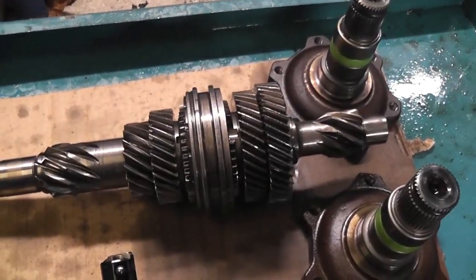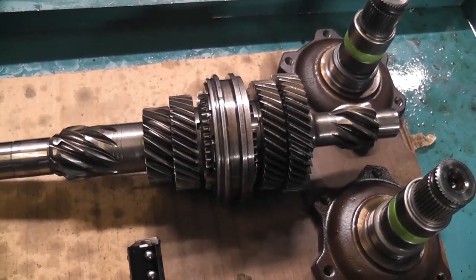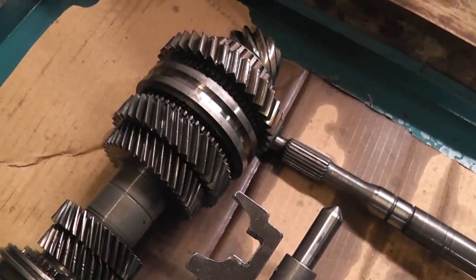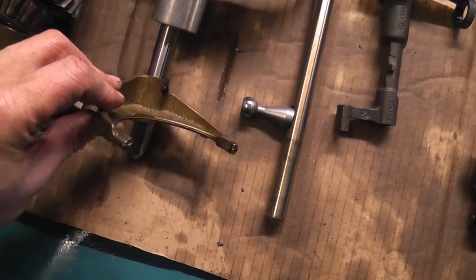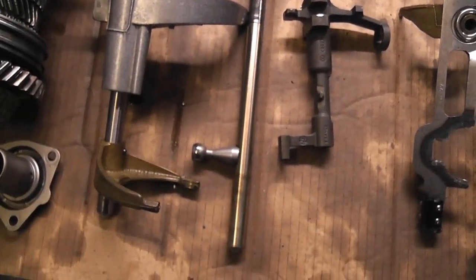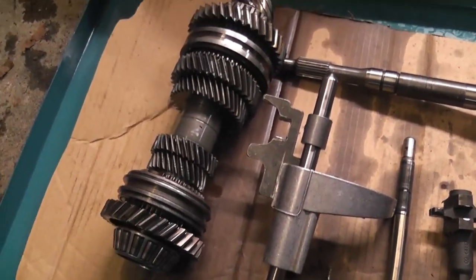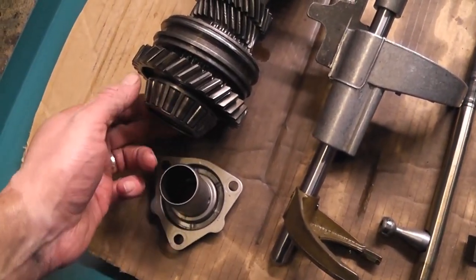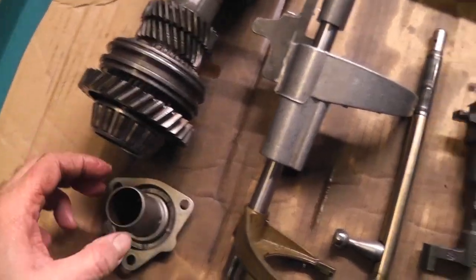So there's one on that, and I believe that is reverse and first, and then you'd have second and third, fourth and fifth. When you select gears, these move up and down, and they're what actually push them into place. They're all on different bearings. There are needle roller bearings inside there, and then you have the conical roller bearings which take the thrust loads inside the gearbox as well as the journal loads.